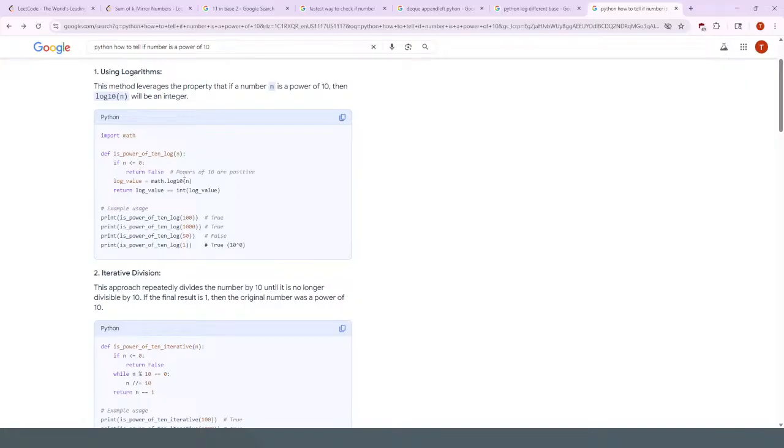N is 0 log value. If the log value of it is equal to the integer of the log value, so you take the log of it.